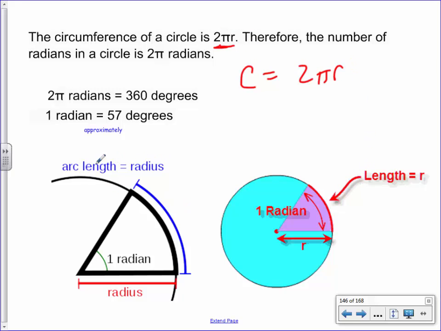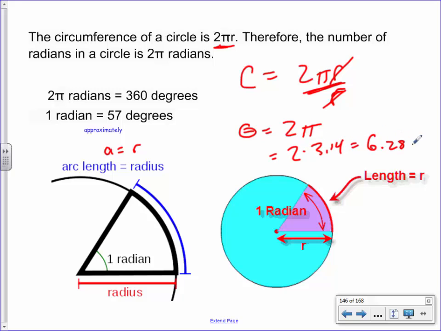Well, if the arc length is supposed to equal the radius, it means that whatever this length right here is supposed to equal that length right here. What ends up happening is you would then have to divide by the radius because the arc equals the radius. Since the arc length equals radius, you end up doing a math where you divide by the radius. And so it means that the angle you get is equal to 2 pi. That's what a full circle happens to be. Well, what's pi? 3.14. Yeah. So if you take 2 and you times it by 3.14, 6.28. And that explains why you can fit 6.28 perfect slices of pizza inside a circle.